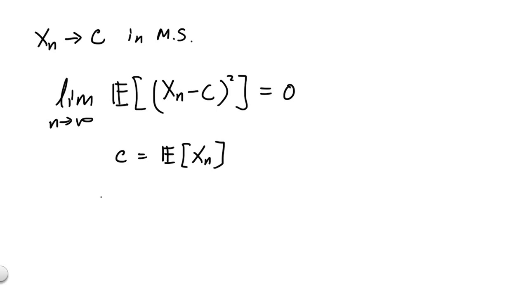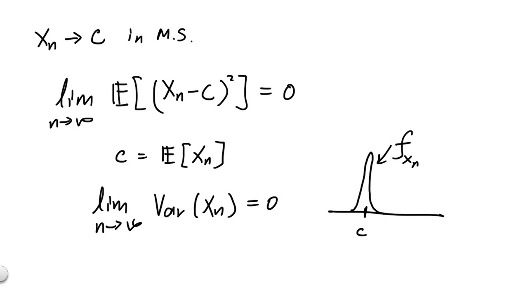Well, if that is true, then mean squared convergence simply says the limit of the variance of xn is 0. So as you can imagine, somehow as n becomes big, the variance of xn is very small. So xn is basically highly concentrated around c. And by this, I mean the density function for xn. So that's the notion of convergence we'll be working with.